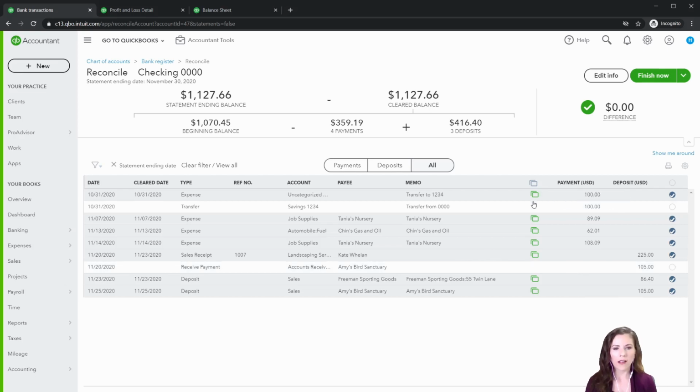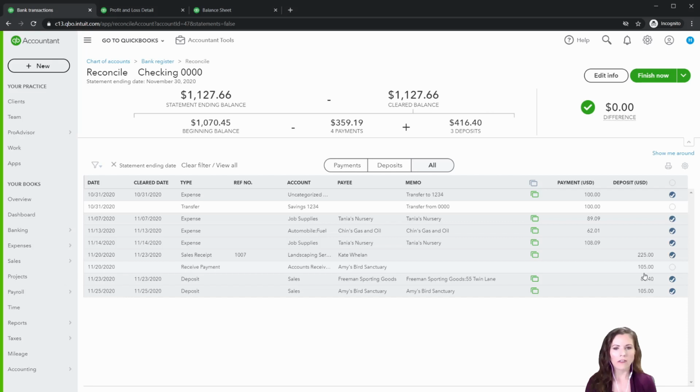Just as a highlight, these green squares mean that the item fed through the banking center. So this is the banking center. We were in that a moment ago. These green squares indicate that that's where these transactions came from, whereas maybe some of the other transactions came through in a different way. That is where sometimes things can be duplicate, and that's what we want to resolve. So let's take a dive into one of these scenarios.